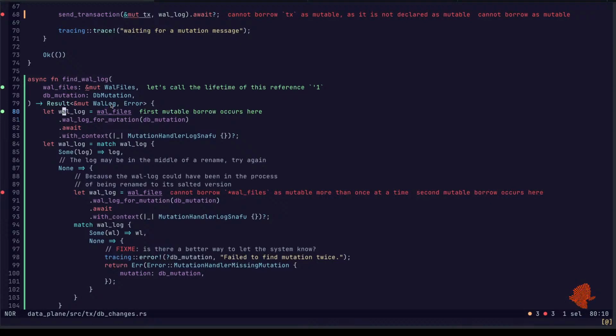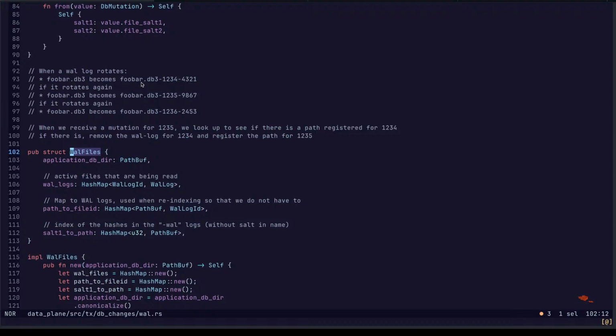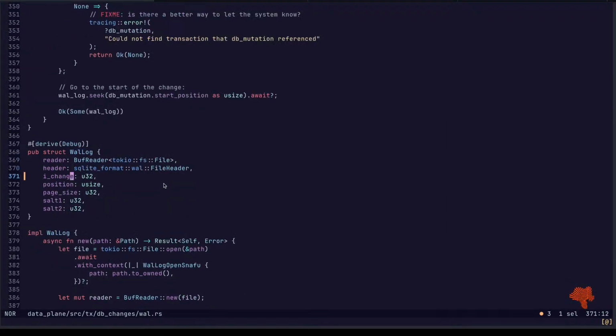I actually like the idea of the wall files having this thing because the wall files basically know the path to a file. So when one of these things is getting looked up, we could associate that database, that checksum database with a wall log. It's a dash map. We can keep a reference. I think. Can we keep a, or is there something special we'd have to do?